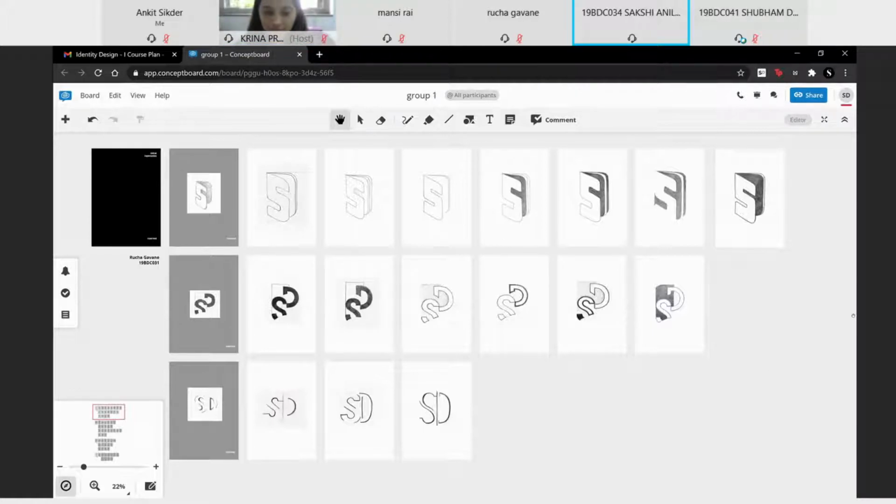So to Rucha, I was telling that the second last one that you have made, I find it very interesting because there's no outline for the S. So the S is actually blending with the background, and then we can also make out that there is a D, like it looks like a book, but at the same time we can make out the letters also, the S and D. So I think it works better than the third last one where you made the outline for S. Yeah. So I really like that one. It also shows reserved because the S is hiding the D. Thank you.